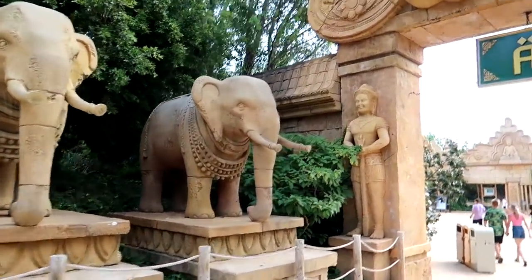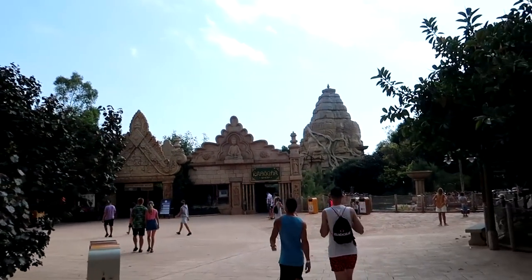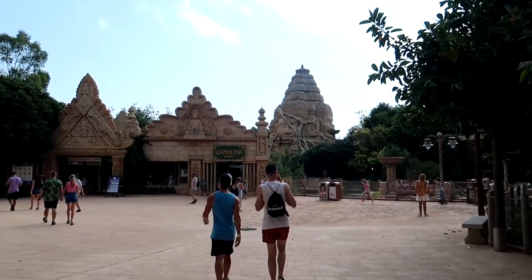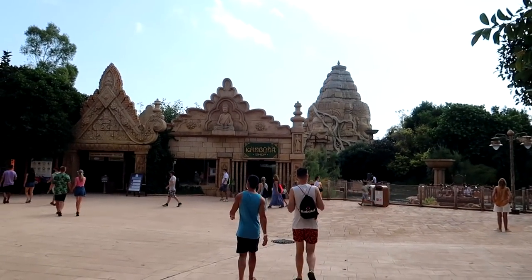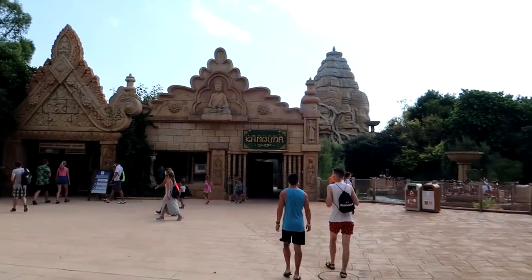It's needed. I mean, I don't like getting Express, and you know my thoughts on it. I don't agree with fast track systems at parks. I just feel like everyone should be able to queue up and have a nice ride. And that's the good thing with places like Europa Park, you know. There's no paid fast track.